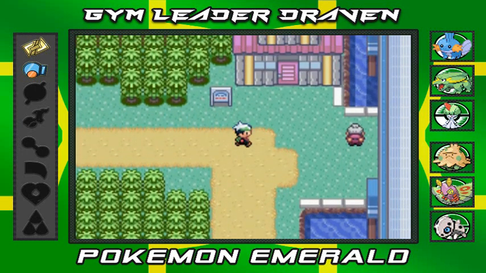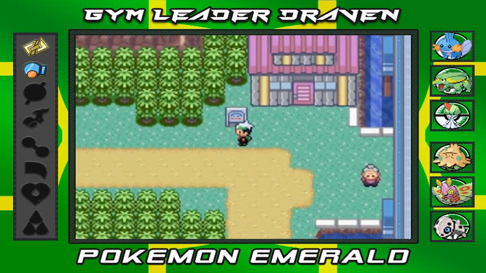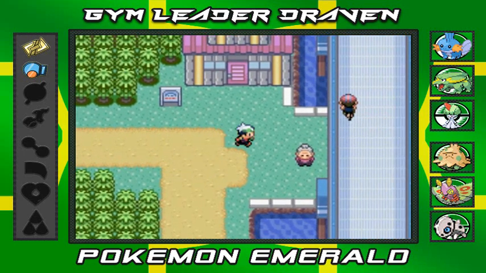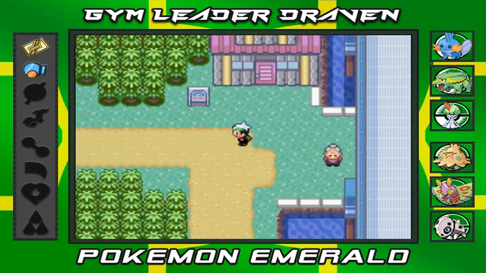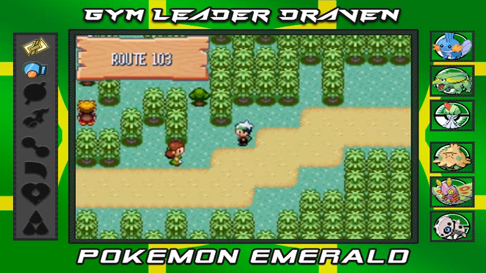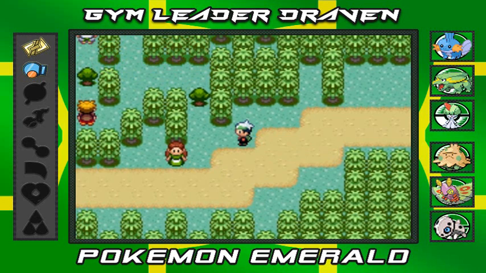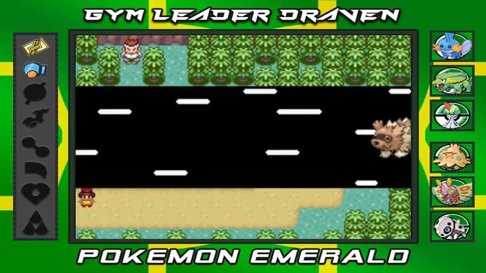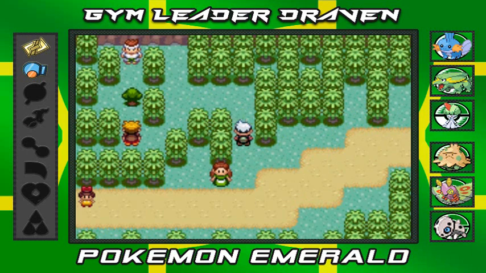Now, the first thing you'll see right here is the Trick Master's house. We will do a separate episode on that one right there. And then the opposite way to Route 110. But we're going to go right here to Route 103. We've already visited the other side of Route 103. And what we're going to do first is we're going to tag team battle these guys right here.